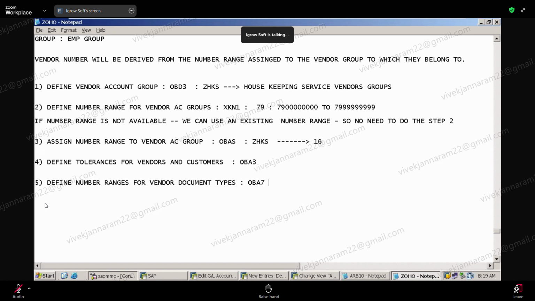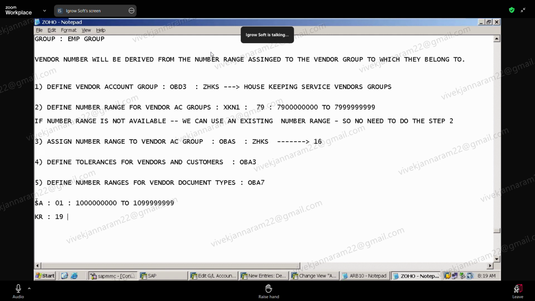You remember, step number 10, OBA7, the GL documents. Previously we gave for the SA document the 01 series, 1000 to 1099. Now it is the time for other documents, like we have the KR document. KR is the 19 series and it is vendor.